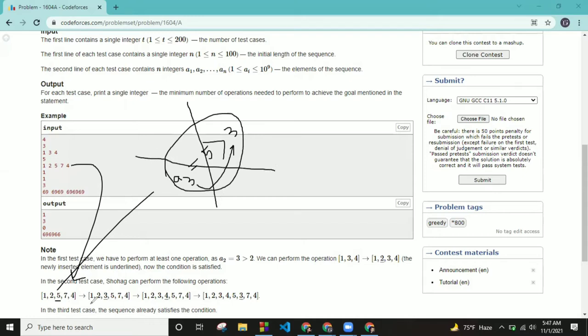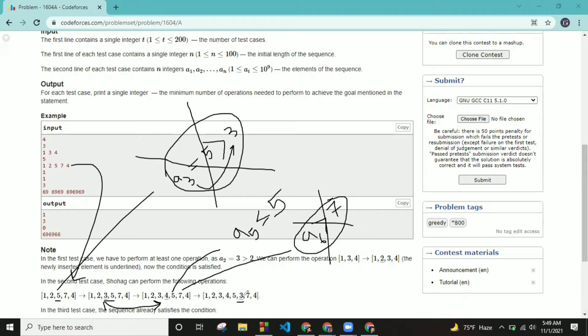So here you can see in the solution, to sort out this problem, 3 and 4 are taken here, so that the index of 5 now becomes a of 5, which is less than or equal to 5. So this is our satisfying equation. For the next value, 7, another value 3 is taken. Now 7 was violating it, since a of 6 is greater than 7, so it won't be allowed. So we have to fix this. 3 is taken, so now 7 becomes a of 7, which is less than or equal to 7. Now this is satisfied.